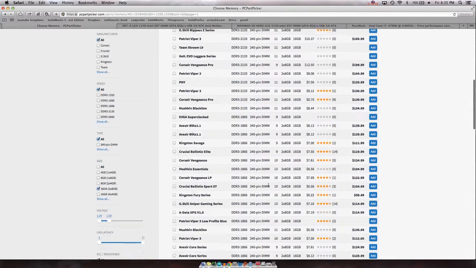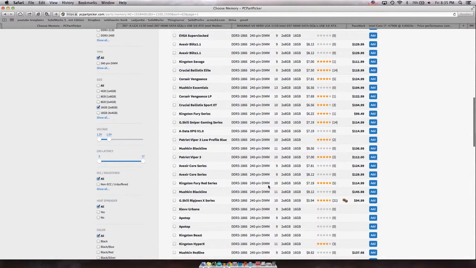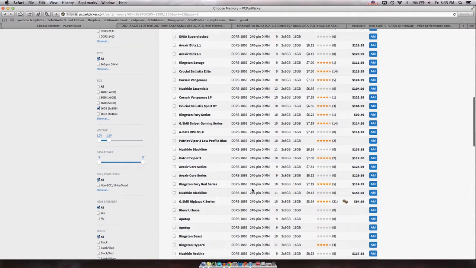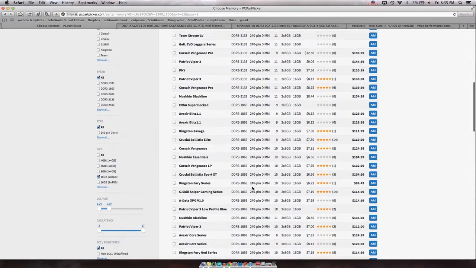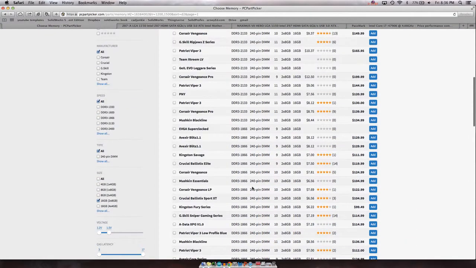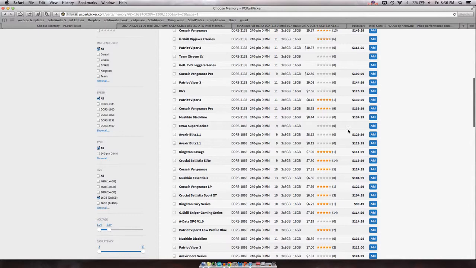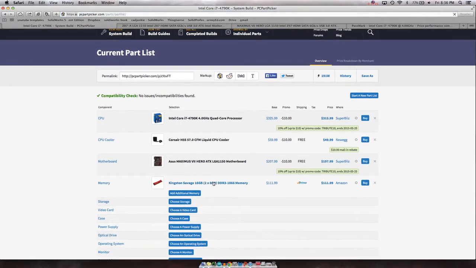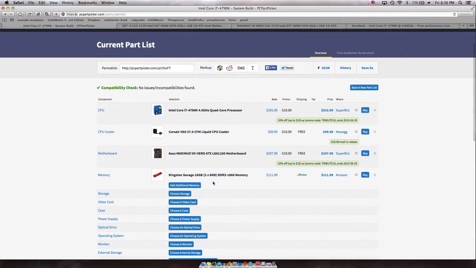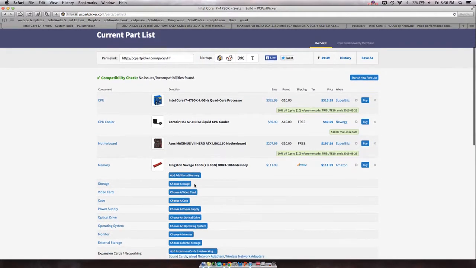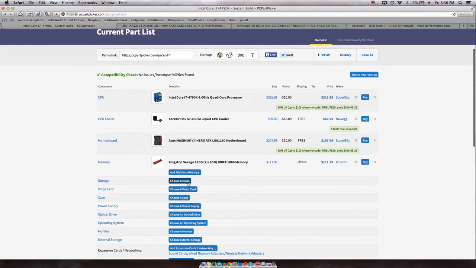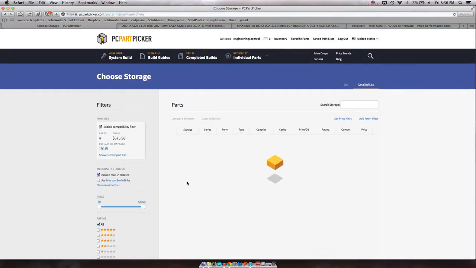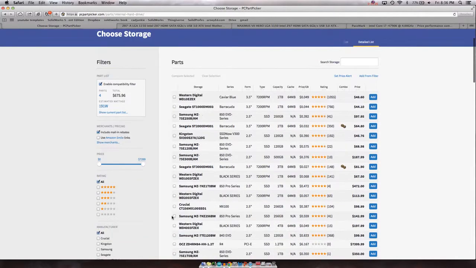And then you scroll down until you find a reasonably priced RAM that's the fastest. But just for time's sake, I'll just click on a random one and add it. It is also good to, especially on your CPU and motherboard, read the reviews to make sure there's not a bug in the motherboard or the CPU.